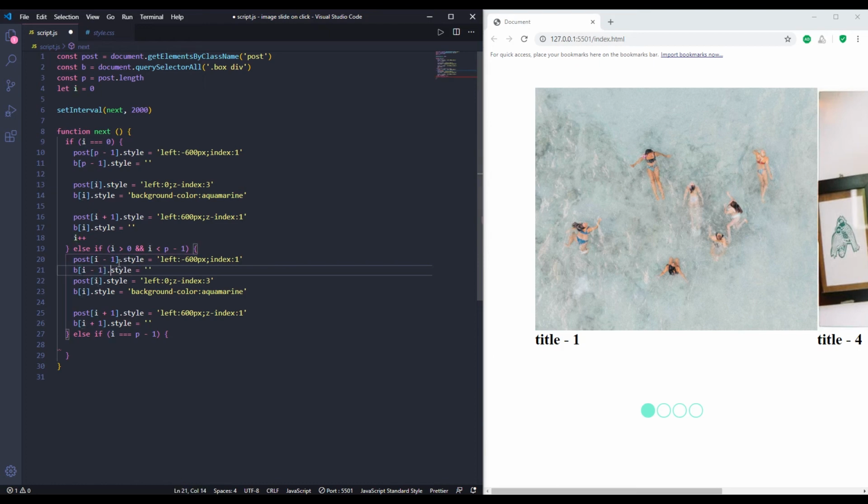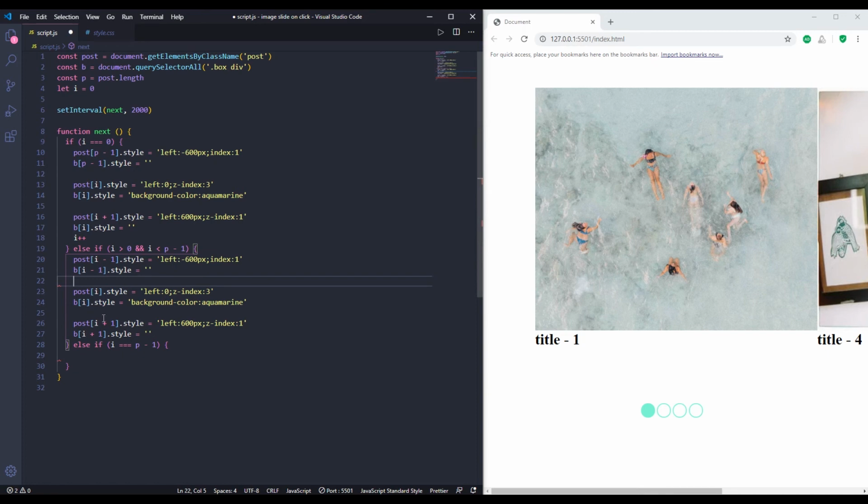Now the I's value is 1. After running this, we're going to make the 0th one, that is I minus 1, which is 0, go to the left, and the I, which is 1, come to the middle, that is the active part here.